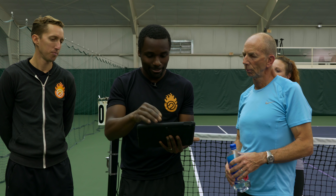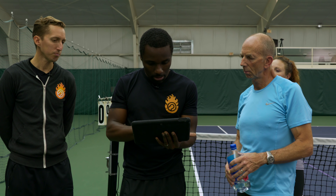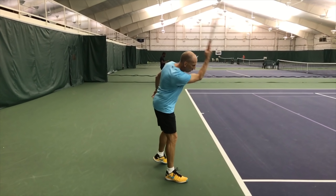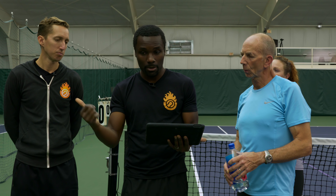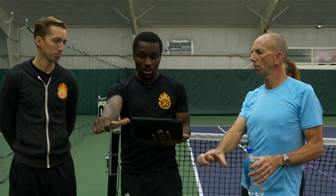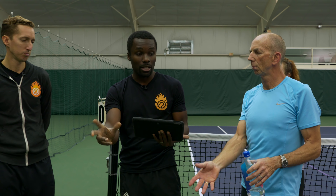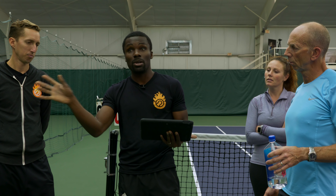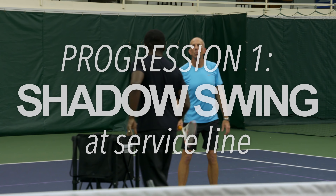What we're going to work on is making sure that as you get here, we can create a release. Think about how we rotate — if you take your thumb and rotate it this way, you can feel how your forearm and hand, almost like a wave — another analogy is turning a knob. As you swing, it releases the racket, allowing you to deal with both heavier balls or higher contact in your contact zone.